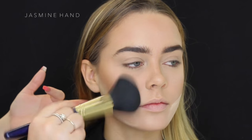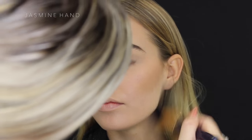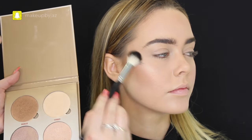And then after a minute or so, I'm just brushing off that excess powder because I don't like to keep it on for too long. Then for blush, I'm using the MAC Petal Power. This is so amazing. It's kind of like a peachy pink with a sheen to it. It's so similar to the Balm Hot Mama.